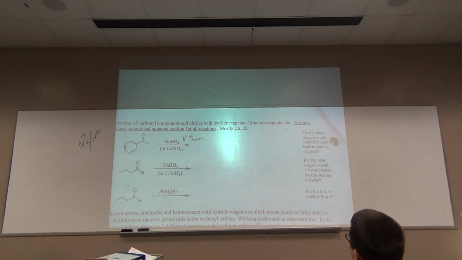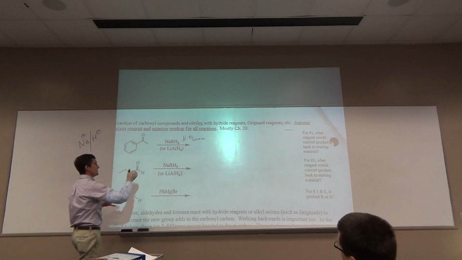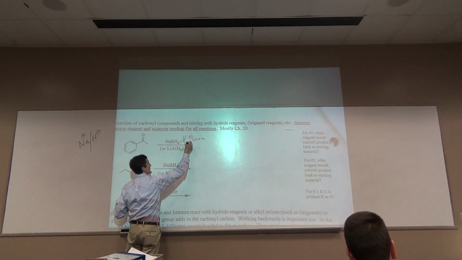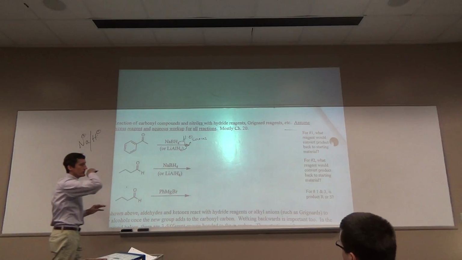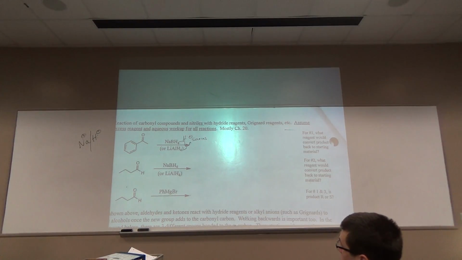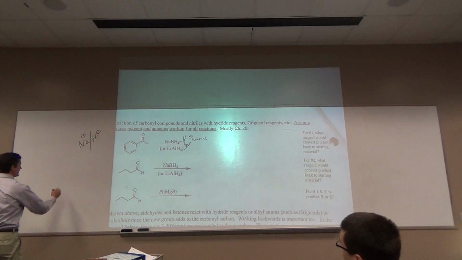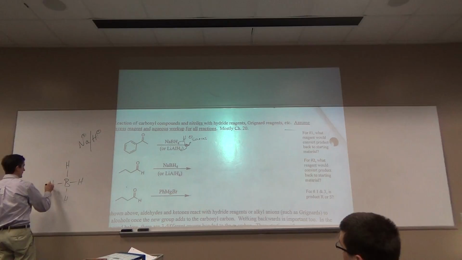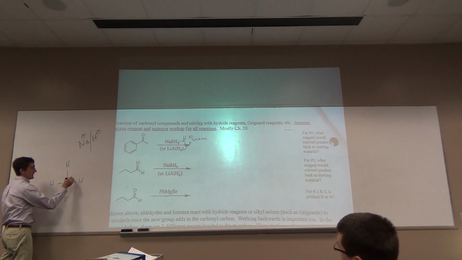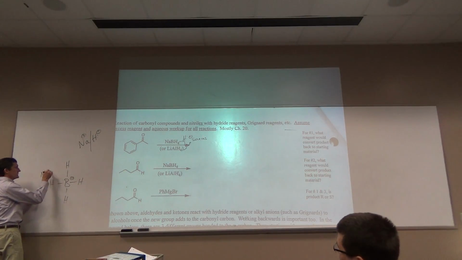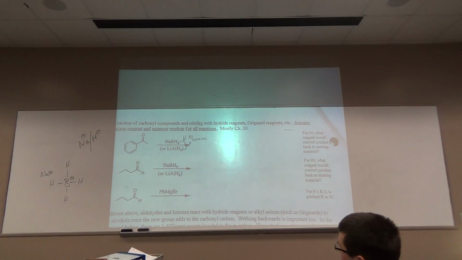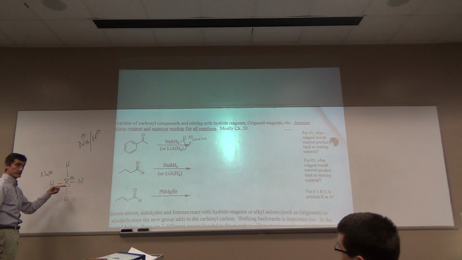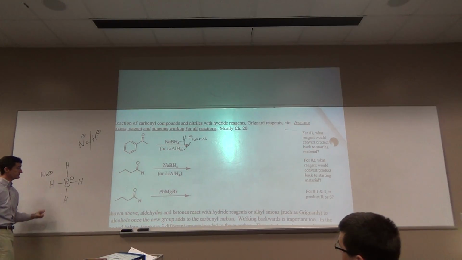Sodium hydride is not useful, though, for these reactions. These two, which are both H minus sources, are much more versatile for the chemistry we're going to be doing. Sodium borohydride, we have a boron with 4 H's. What's the charge of the boron? Negative. We have a sodium that sits with it. Boron has 3 electrons, right? How many does it have here? 4. It has 4 valence electrons there, that's why it's an anion.